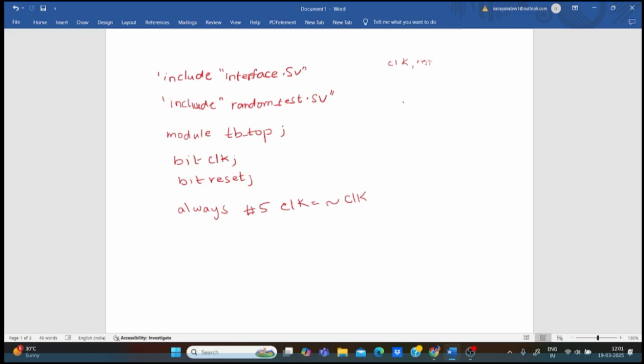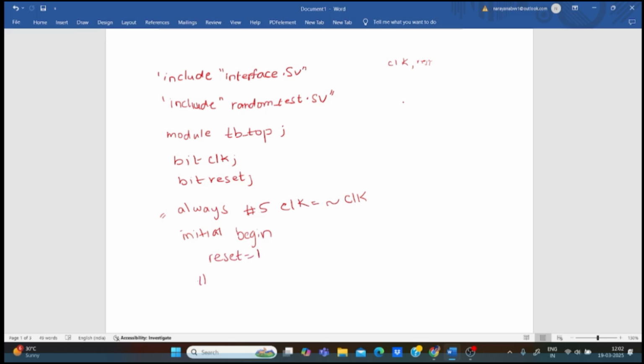In any place, you will generate the clock in this way only when you are developing a testbench, right? Now I have generated the clock. Next, I will be generating the reset. How will you generate the reset? In an initial block, because you need to reset any design only once. That is why I'm writing it in an initial block, because the clock needs to be maintained always, but reset is not like that. You don't reset after every clock cycle, so it will be written within initial. So initial begin, reset equal to 1, I am resetting it once.